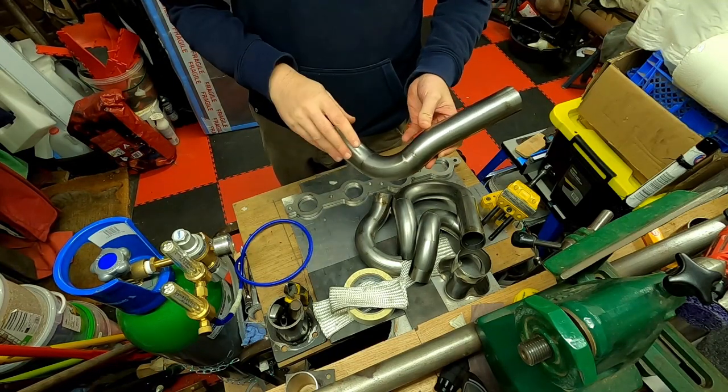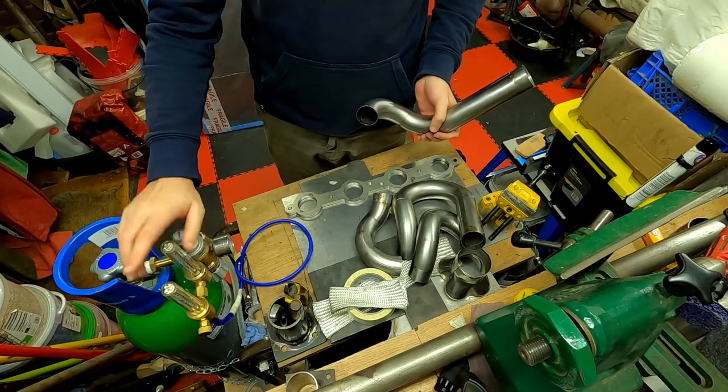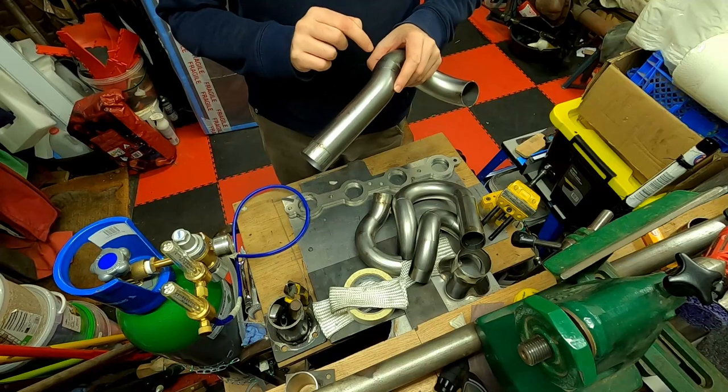I'm going to cap the ends off. I'm going to use my new setup here with the twin regulators to run some purge gas through the inside, and then I'm going to start tacking these up.